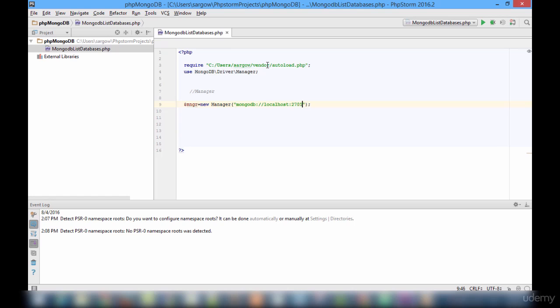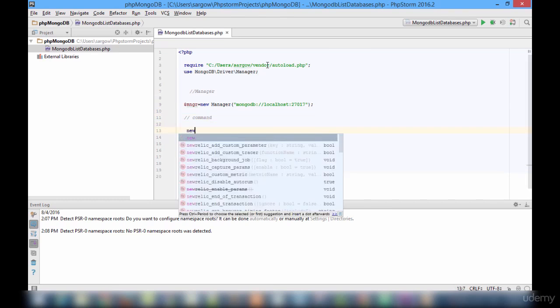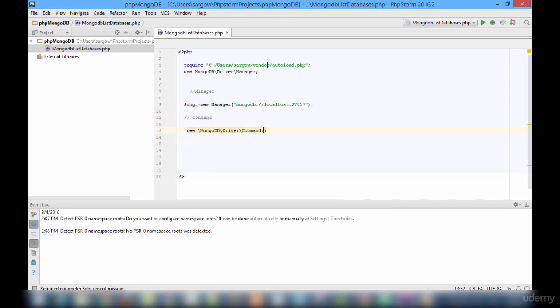New Manager. Here we have to give the server URL. We have a MongoDB instance running on port number 27017. Now Manager is done. The next step is to issue a command.